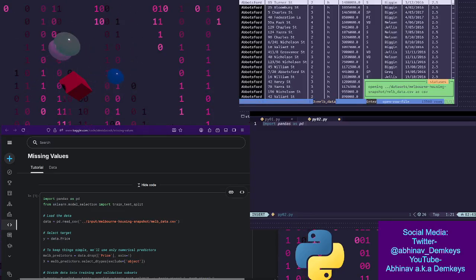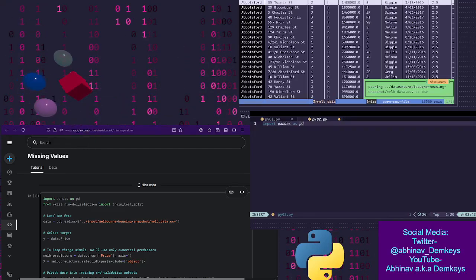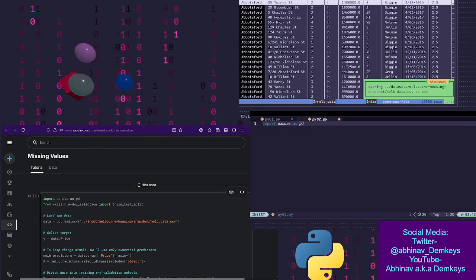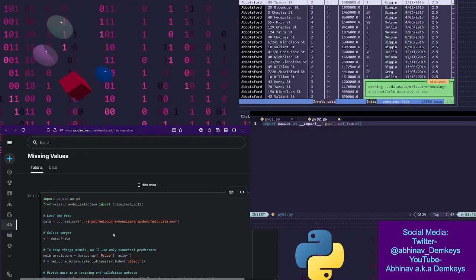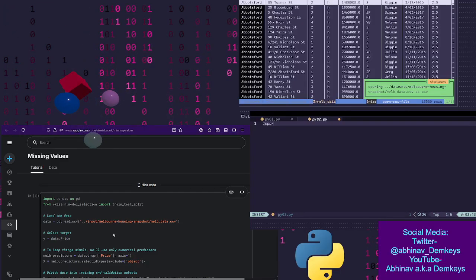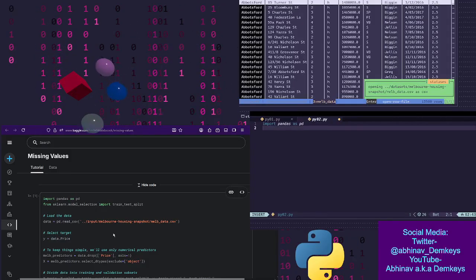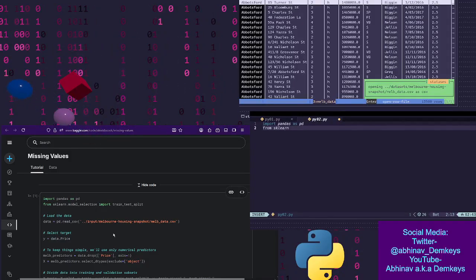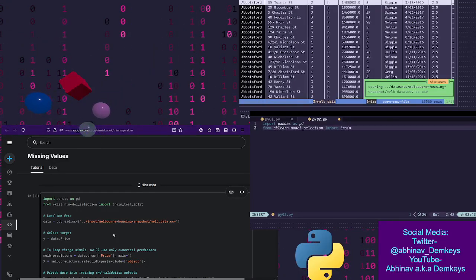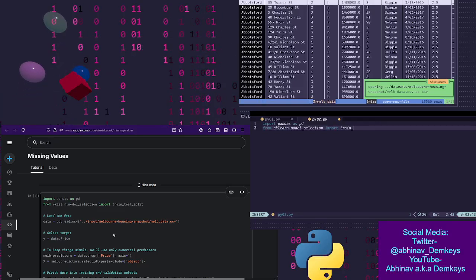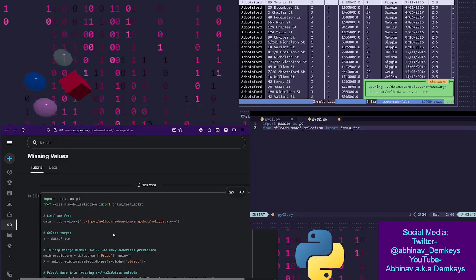Okay, great. So let's take a look at the code. Okay, so we import pandas. And then from scikit-learn model selection, we import train test split. Wait, why is this taking time?